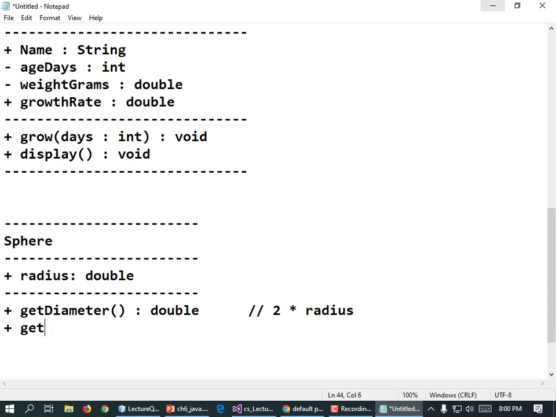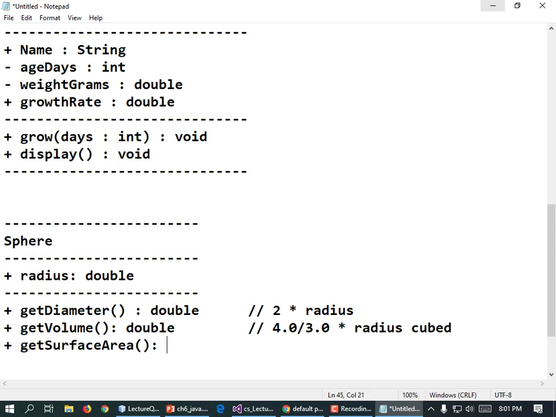It's got another one called get volume, which also returns a double. And I believe that's 4.0 divided by 3.0 times pi times radius to the power of 3, right? And then one called get area, or surface area. And I believe the formula for that is 4 times, oh, I forgot pi here. 4 times pi times radius squared.